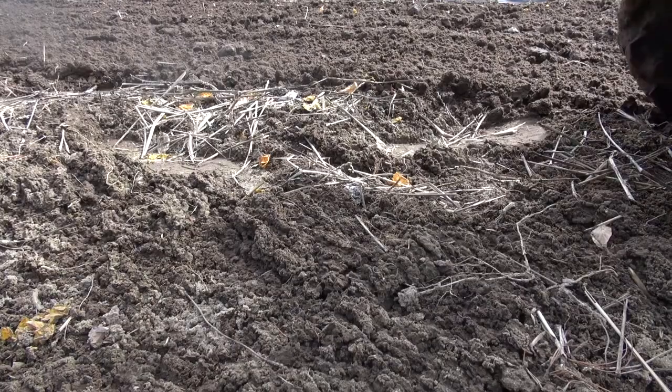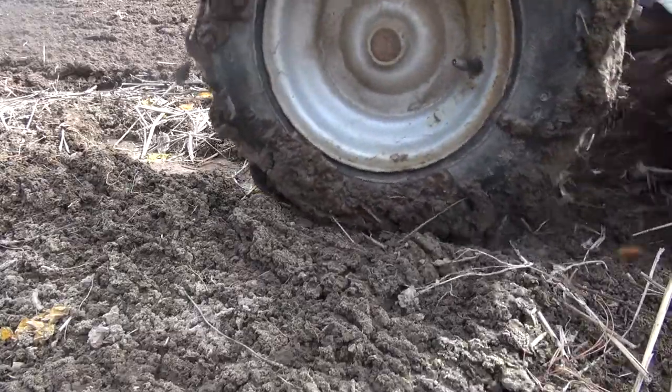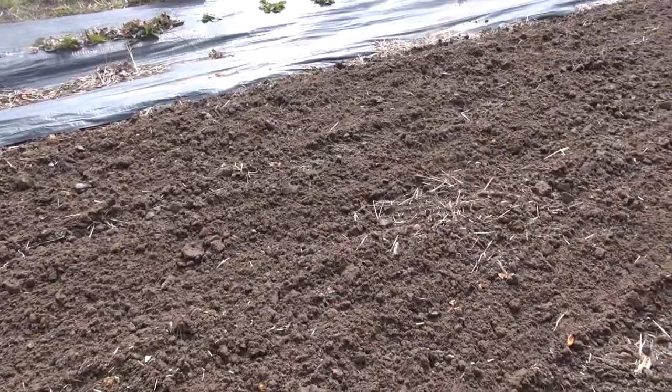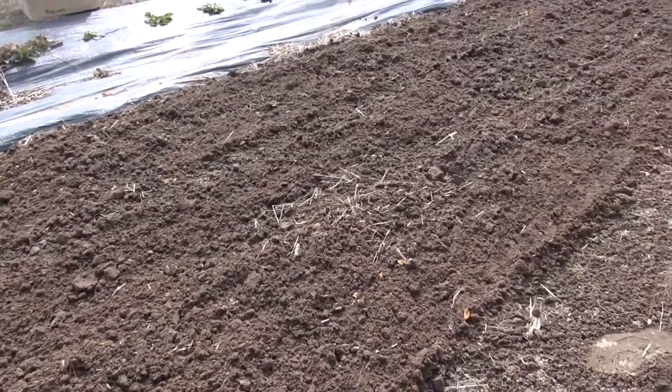I did some tilling in my garden. The reason I did the tilling is I wanted to turn under all the material we did not get out last fall. By increasing the material being turned under the soil surface, it will break down faster through decomposition with bacteria. Any disease material still on the surface is buried into the soil and will be gone.